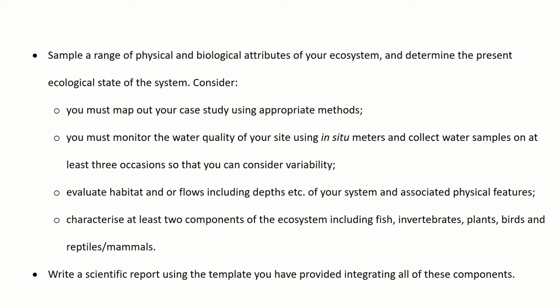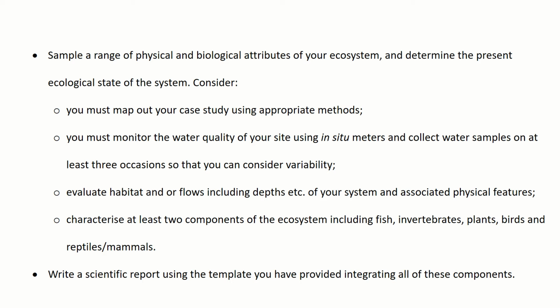You must also collect samples on at least 3 occasions. You cannot just have one sample. You must have at least 3. They may not be closer than 1 day apart. In other words, you cannot go one day and do morning, lunchtime, evening, done. No. It must be day 1, day 2, day 3, at the very least.